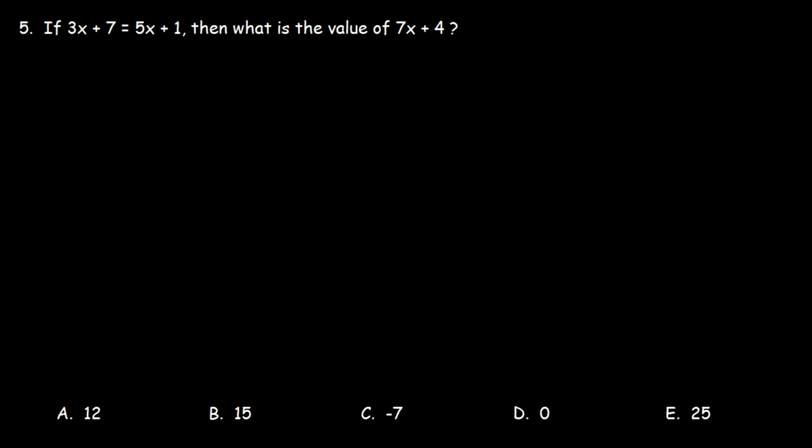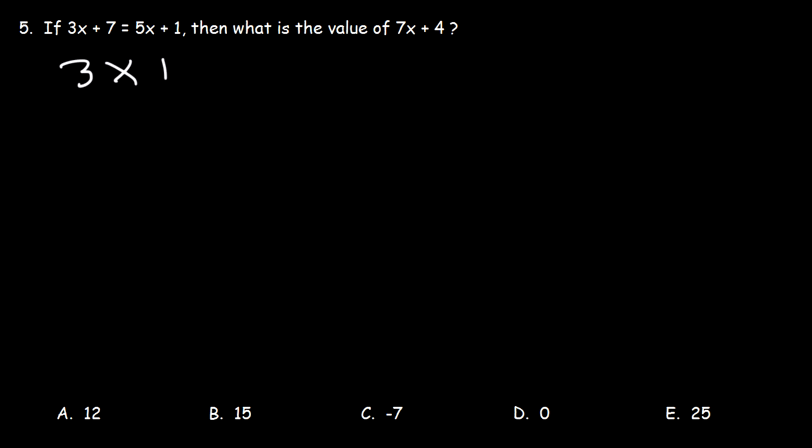Number 5. If 3x plus 7 is equal to 5x plus 1, then what is the value of 7x plus 4? So for a question like this, we need to find the value of x first using this linear equation, and then we could find the value of the expression 7x plus 4.